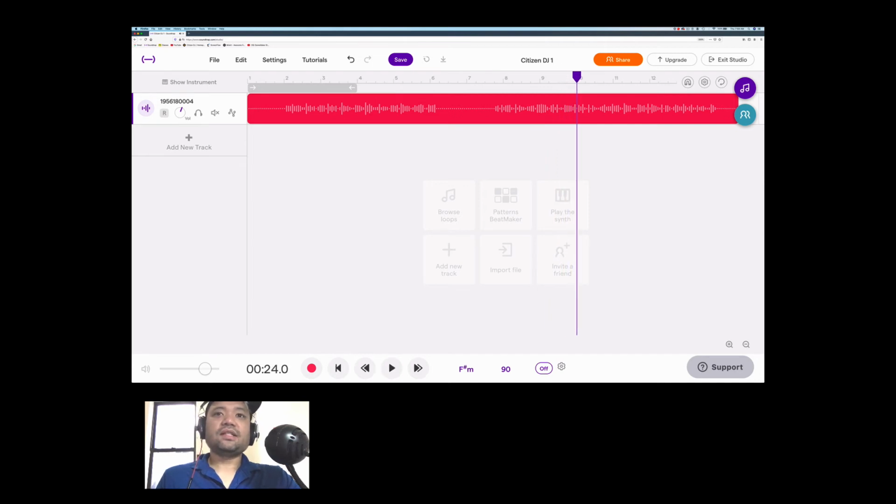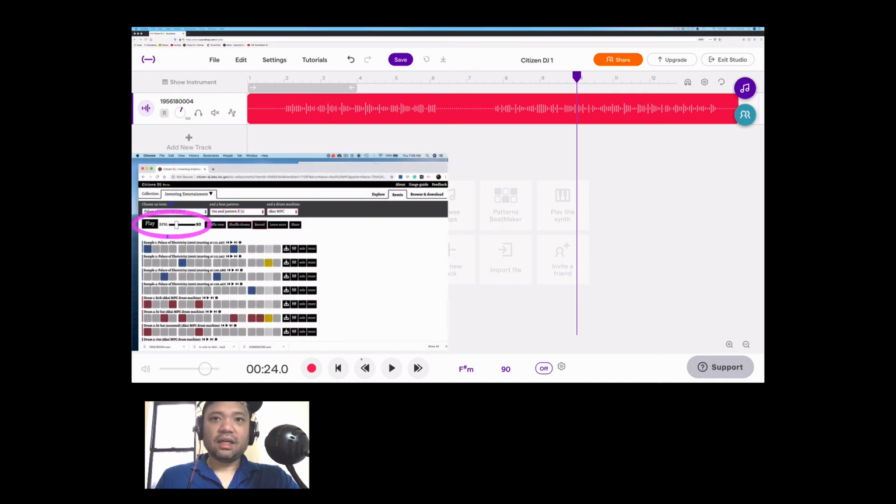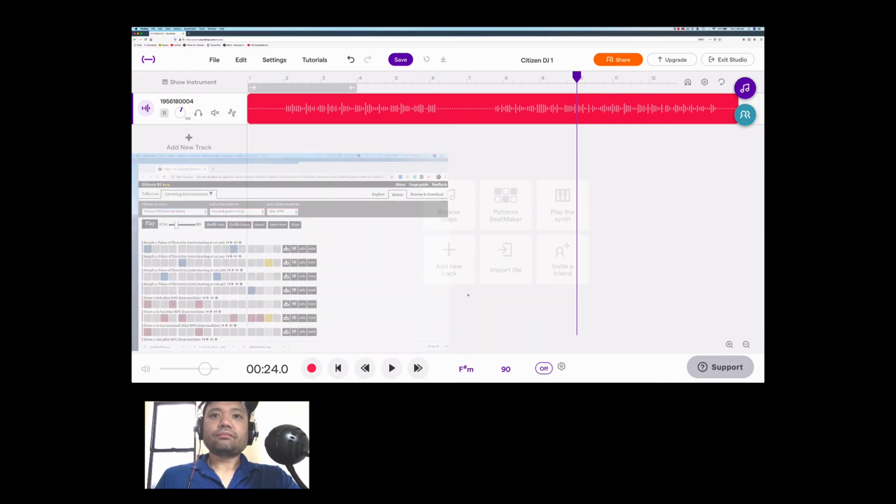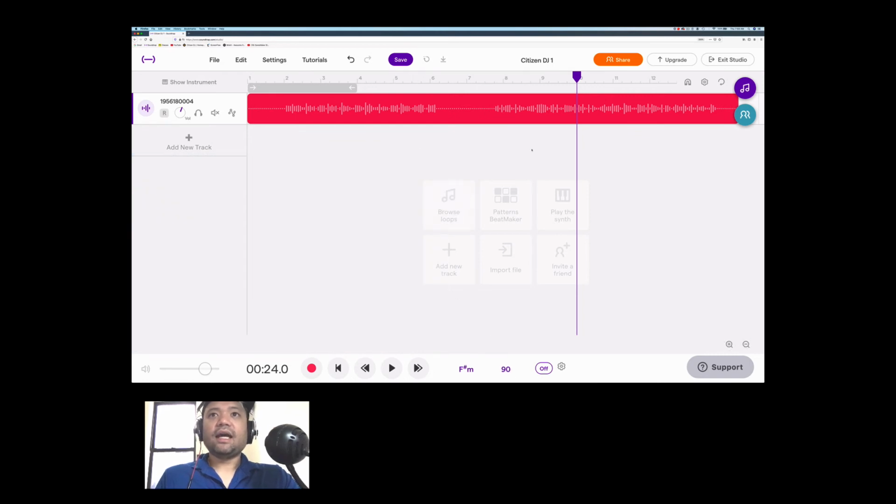All right, so I have different things I can play with. Now the next thing is that we want to make sure that it's actually the same exact tempo, because this is going to mess things up. Notice it says 90 BPM. You want to make sure that when you go over here, when you click tempo, it's the same exact thing, right? If it's 120 BPM, it's going to sound messed up when you click the metronome, right? And then so make sure that's set correctly. And then don't use the metronome yet, because it's not starting exactly clean.